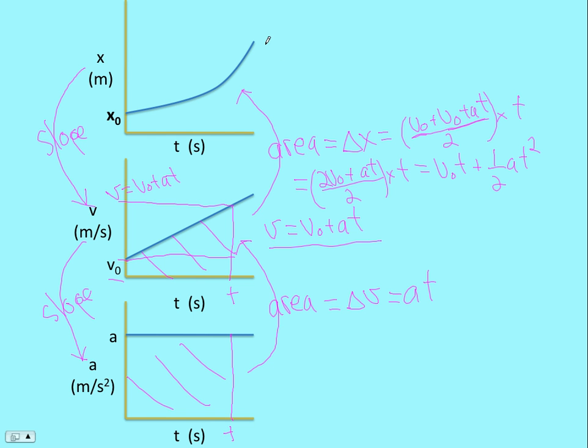And so our position curve is, well this is the change in position. So if I have some initial position, I have to add that on there. Remember from the motion lab, the velocity graph doesn't tell us where to start, somebody has to give that to me. And so I have x0 plus v0t plus 1 half at squared.